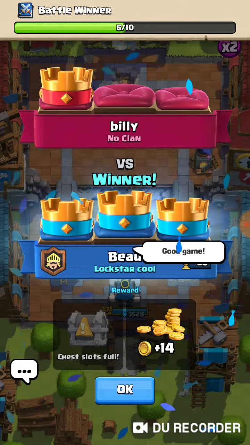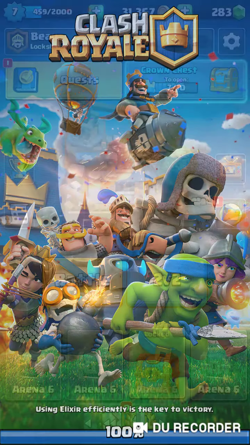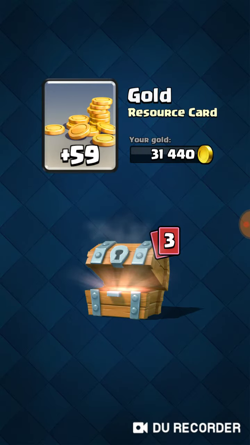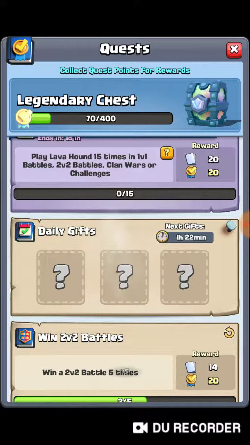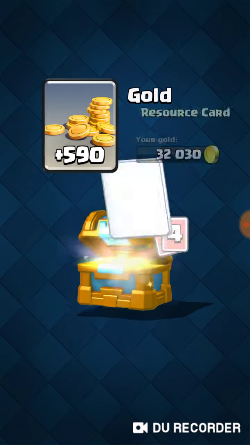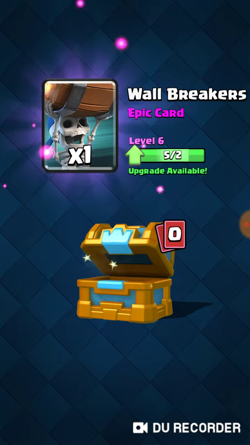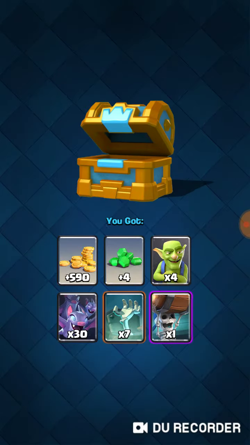Good game. Well played. So, yeah, it could have been worse, you know, in this video. I'm going to take the loss on the... I think we went 2-3 or something like that. But, you know what? It is what it is. We got the crown chest. We're getting some more stuff. Possible upgrades. Epic card, wall breakers. I'm not really sure.